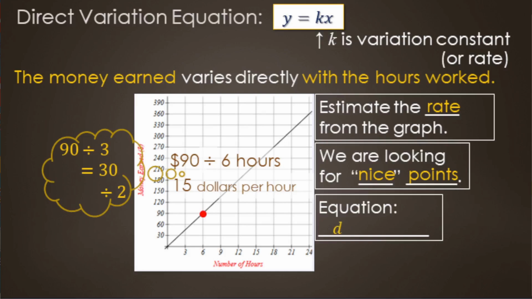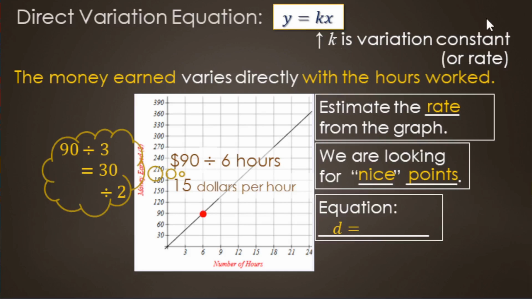So our equation, D, now you can use the Y if you want for your dependent variable. I use D for dollars on this one. Sometimes on the question that you're working on, it'll say, hey, you have to use D for dollars or C for cost or H for hours or whatever, or T for time for hours. So just make sure you're using proper variables. I'm using D for dollars there instead of a Y for the dependent variable. And then we have the equal sign.